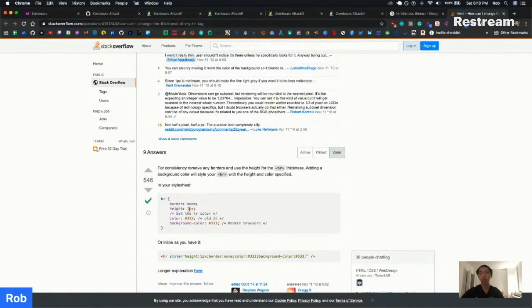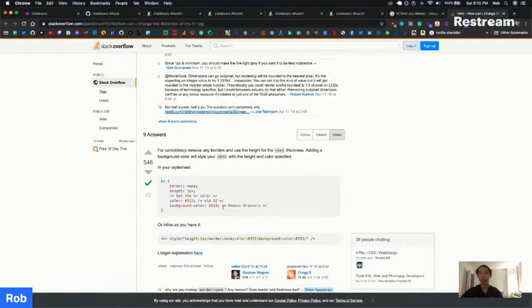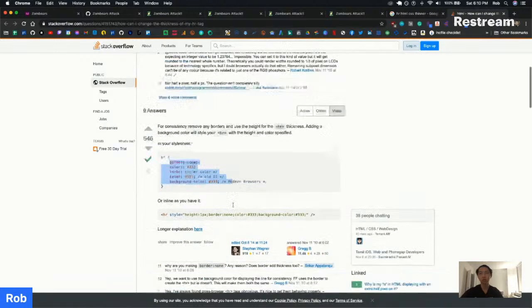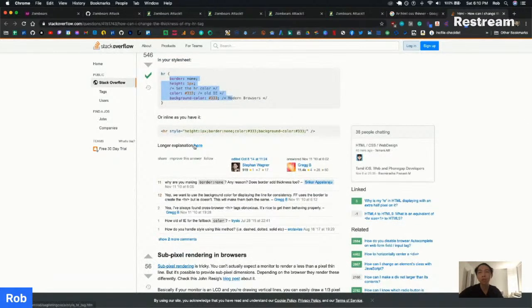Height. Adding a background color. Style to HR with height and color specified. Okay. Interesting. Longer explanation, yes, please.